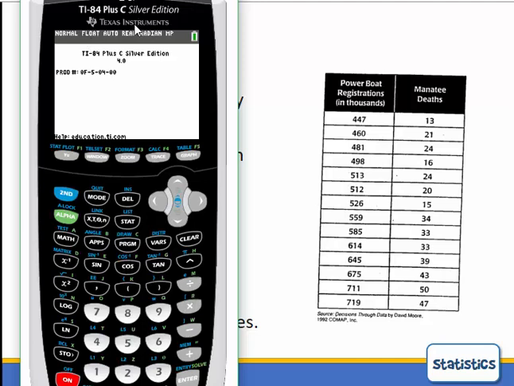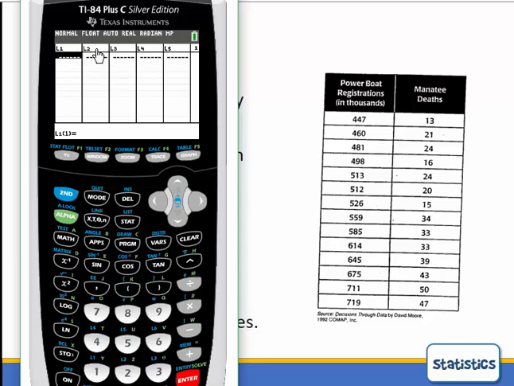Okay, so I've got my TI Smart View here, the official Texas Instruments emulator for our calculator, and I'm going to enter these in. So stat, edit, and since it's two variables, we want to use L1 and L2 for these. You can use any list that you want and tell it the names later, but it's easier to use L1 and L2. So I'm going to pause my calculator, pause my video, type all these in, and then resume.